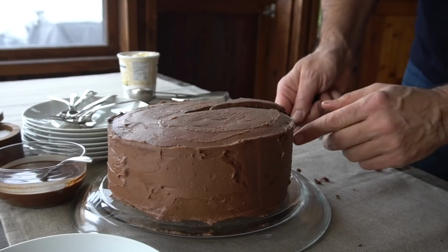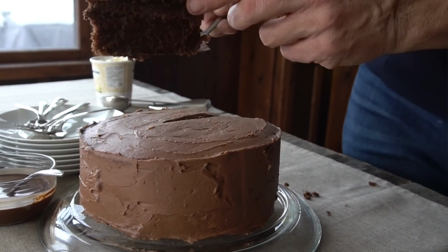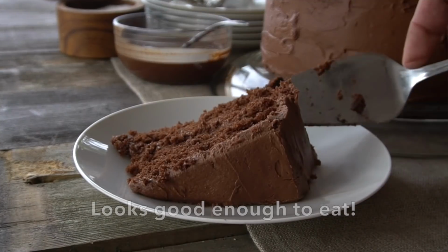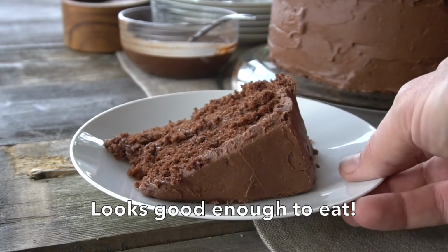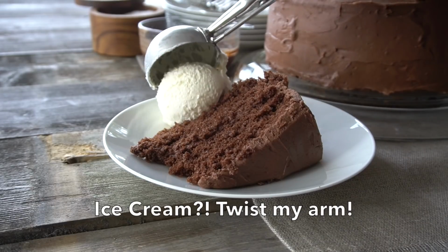Now, if you wanna serve it the way I most enjoy it, we're taking our cake knife, our cake lifter. When you lift up this piece of cake, you're gonna lift from the bottom. The cake is so moist, the icing is so fabulous, and you place it onto a plate. How about a tub of vanilla ice cream? Grab a scoop. We're gonna add a scoop of ice cream.